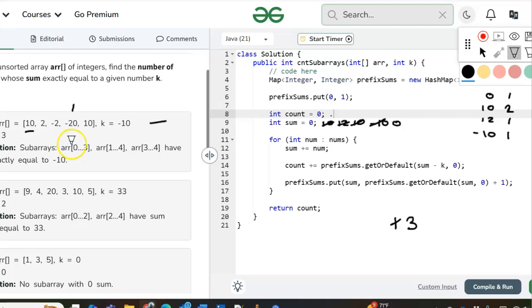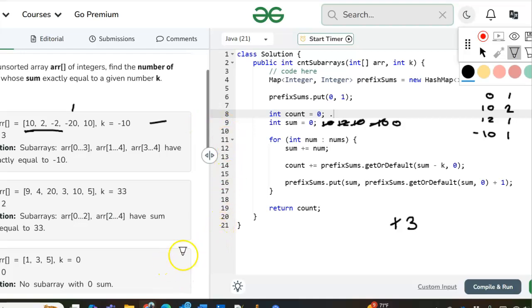Another way that we can take it out is we can take all 3 of these out, because that also is a prefix sum of 10. 10 plus 2 is 12, minus 2 is 10. Take that out, and now we have this subarray, negative 20, 10, that also equals negative 10. So that's it. It's a combination of prefix sum and a map.